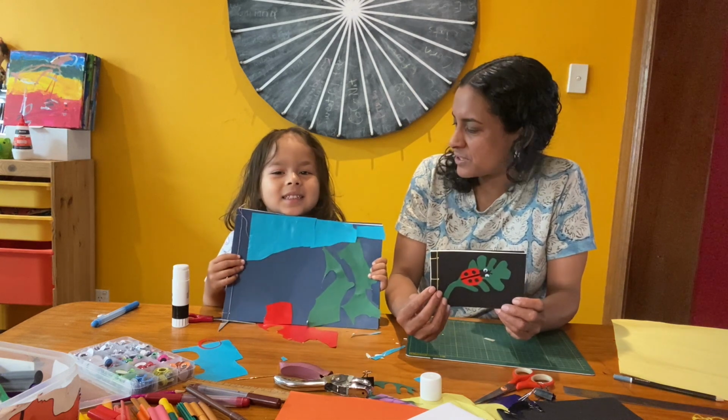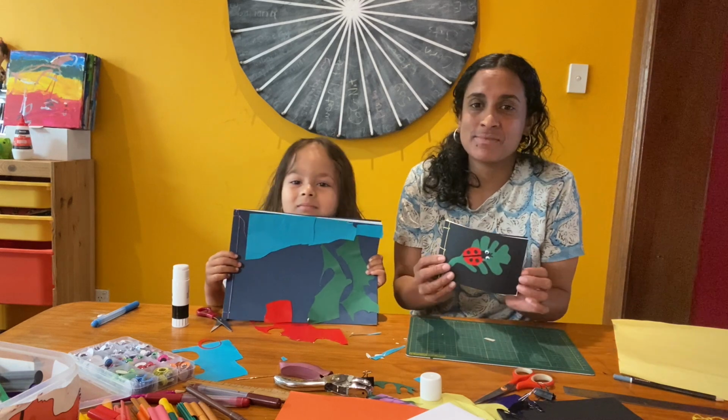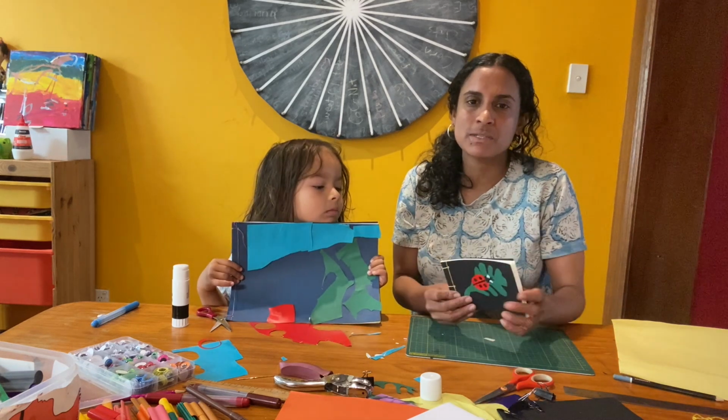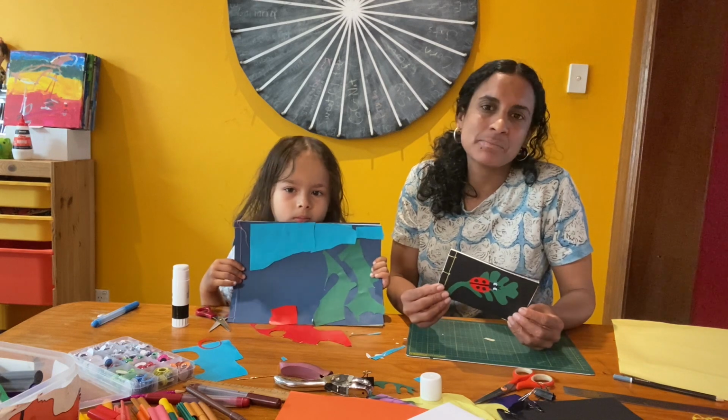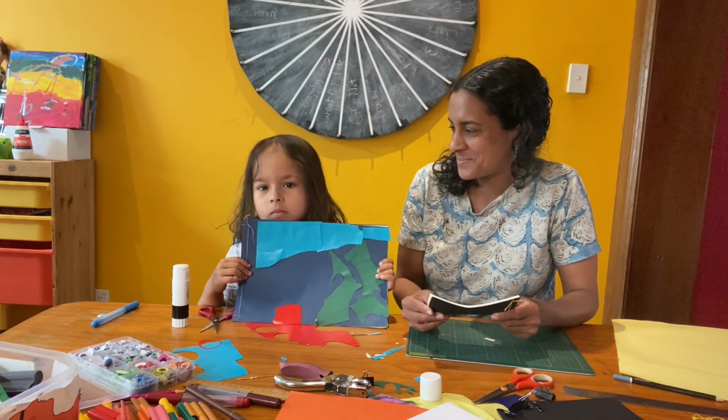That's so good. I love how you've decorated both sides. So you can decorate your books any way you want, and don't forget to experiment with materials and papers. And, you know, maybe you can make a book for a friend and post it to them.